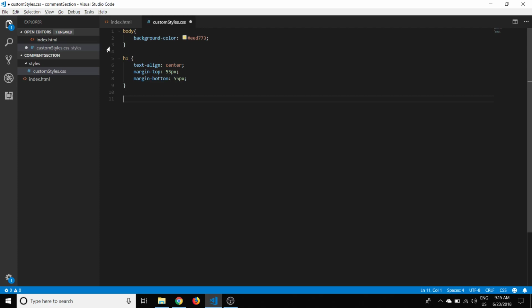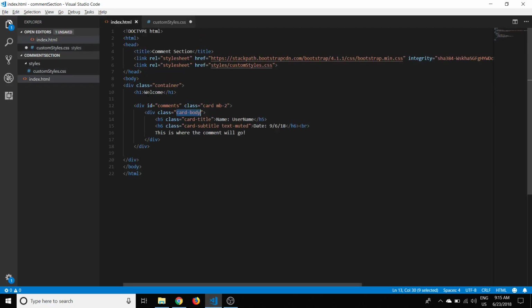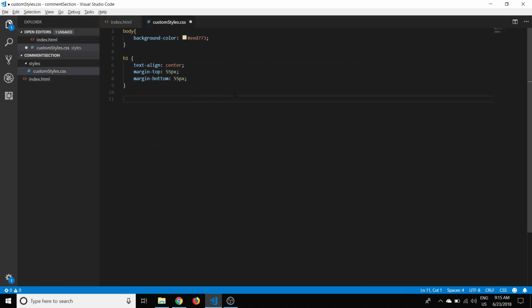Now the way you target a class: in this case here, we were targeting the entire element, all of the body, all H1 elements, but sometimes we don't want to target an entire element. We just want to target just the card body, and we want every card body to be the same color. So we're going to target this class. Every class that's called card body, we are going to give it a background color. The way we target a class is with a dot. The way we target an ID is with a hashtag. The way we target an element is with nothing. So we'll target the class card body.